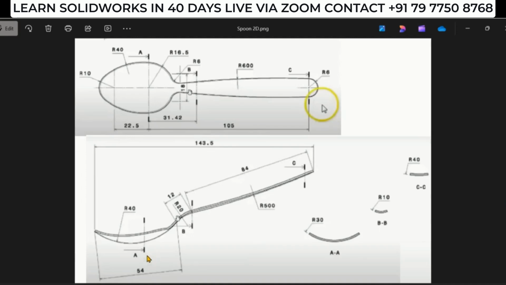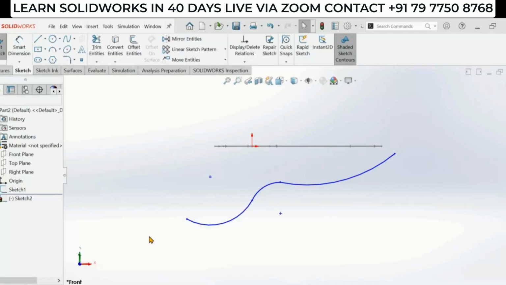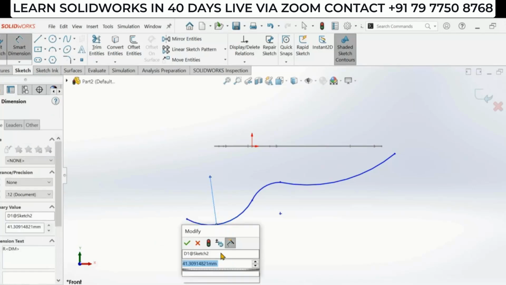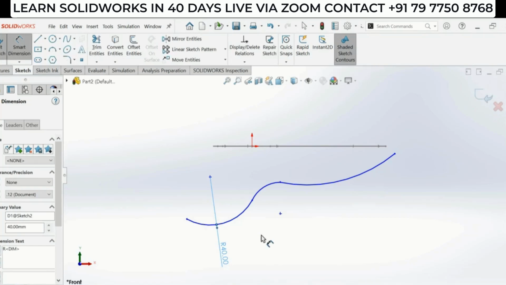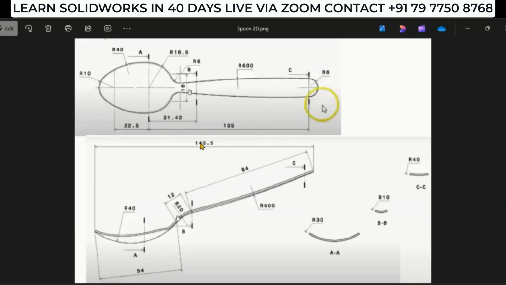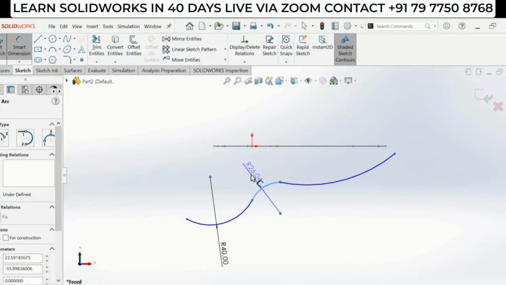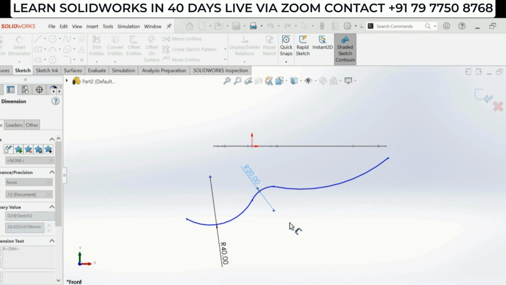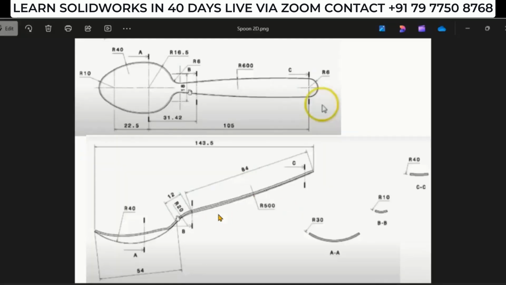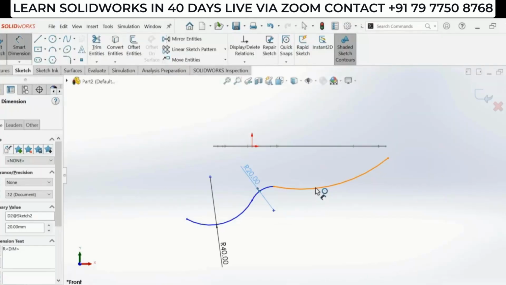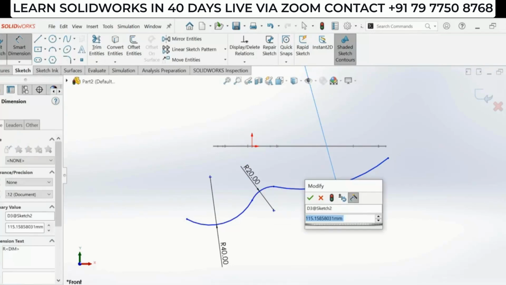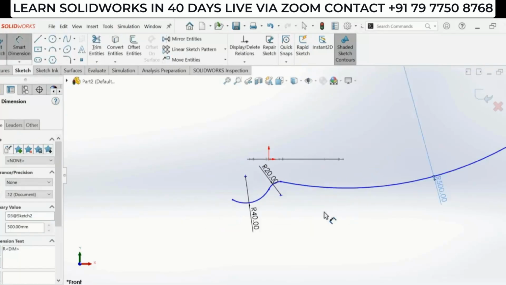Radius is 40, the second radius is 20, and the third arc radius is 500.